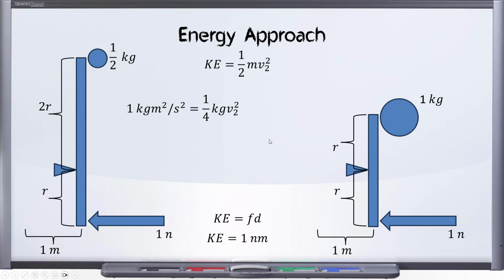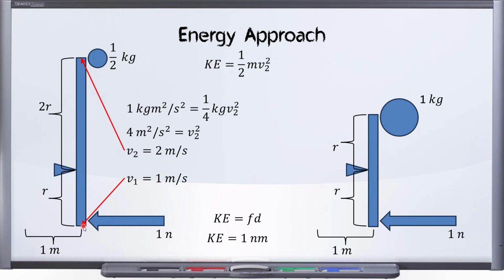And we're trying to solve for velocity. We want to know what is the velocity. So let's just solve this. The kilograms cancel. And so we are left with V2 squared is 4 meters squared per second squared. So we'll square root both sides, and there's your solution. V2, the velocity at that point, is 2 meters per second. And based on our moment arm of 2-to-1 ratio, that means V1, the velocity down here, is 1 meter per second. So there you go.